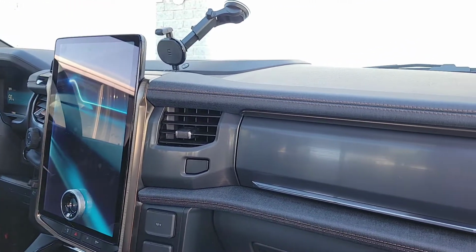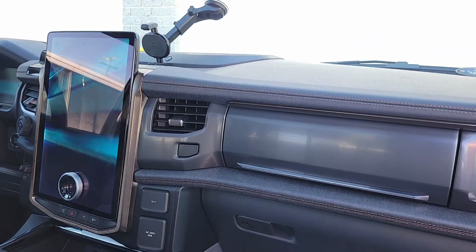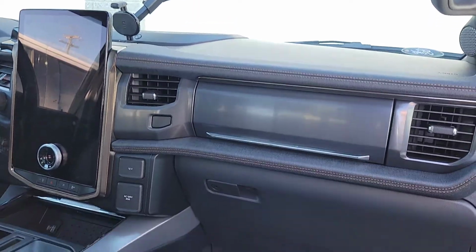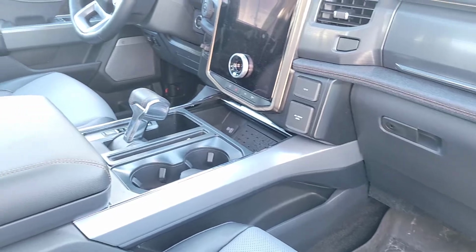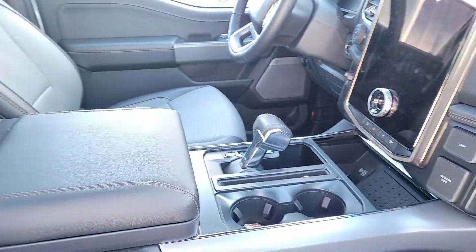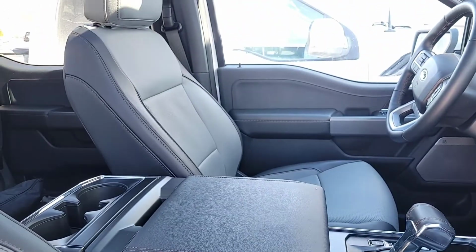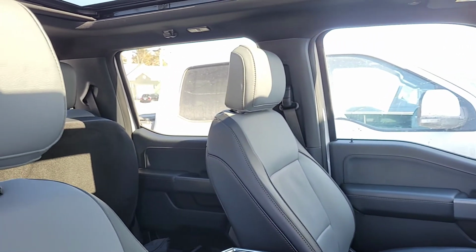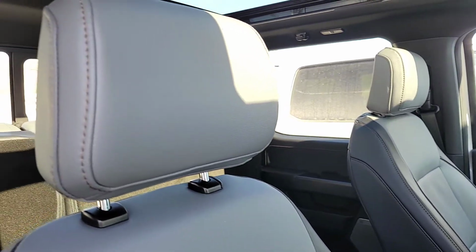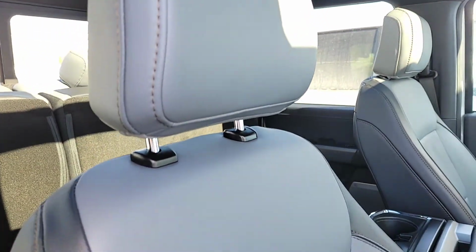And we're not just saying that from people that have got 2 small dogs. If I still had my big German Shepherd, he'd be very comfortable back there. Anyone can fit 3 kids in the back. We could fit 3 of them. And you can also fit 3 baby seats really well in the back. If you got 3 baby seats, this is the vehicle for you. Any Ford F-150 Super Crew truck.